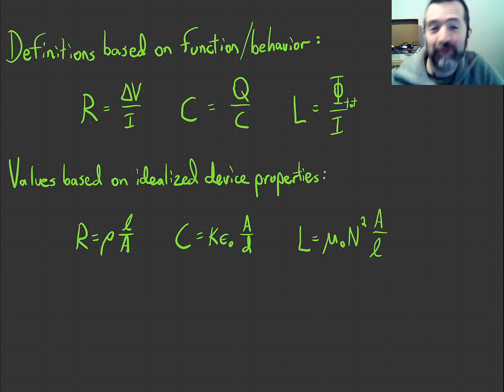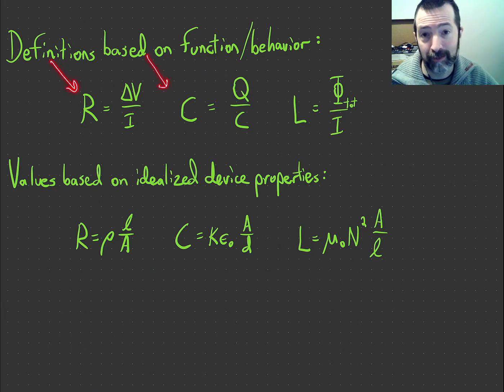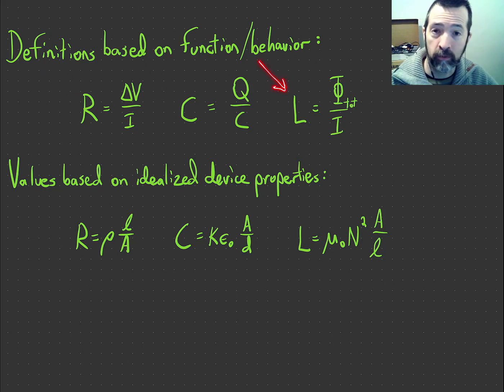Last time I introduced a circuit element called an inductor, and I wanted to draw some parallels here between inductors and other circuit elements that we've already studied. First circuit element we really thought about was, actually we probably did capacitors first. I don't know. So we have these definitions for resistance and capacitance that we've dealt with multiple times in the past. And there is a similar definition that we saw in the last video for inductance.